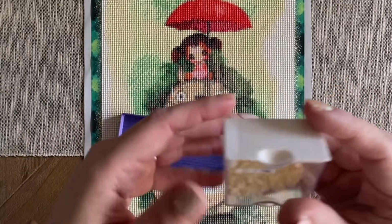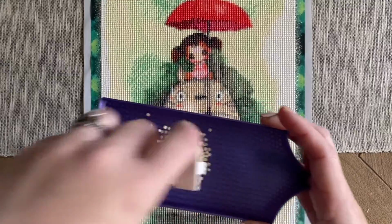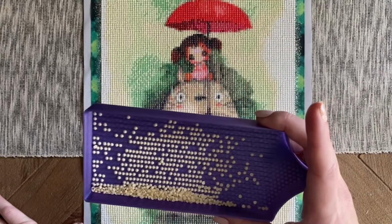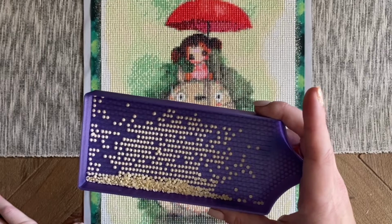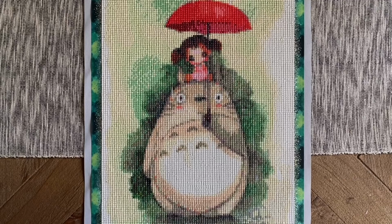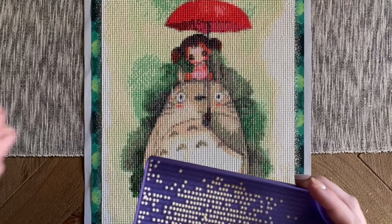One of them was terrible quality, like to the point that I really, really wish that I would not have been in a rush to finish this kit, because I would have rather had replacement diamonds. Now, if I would not have been impatient, I know that DIYMoon Shop would have sent me replacement diamonds, but I was working on this at the very end of April. I just wanted to finish it before May. I was like, this is a 2 to 3 day project. I just want to knock it out. And I didn't realize that there was a problem with this drill color until I got into it.